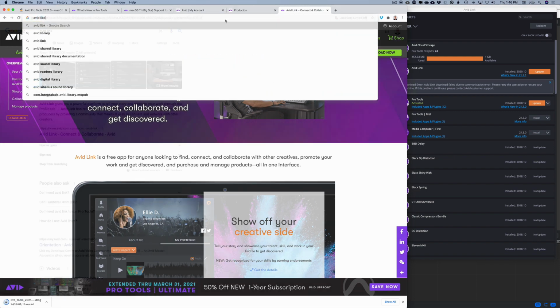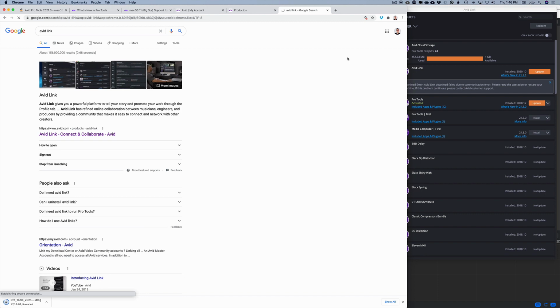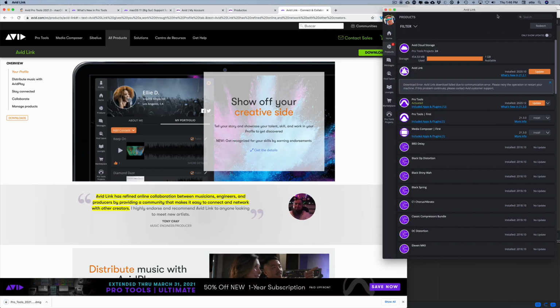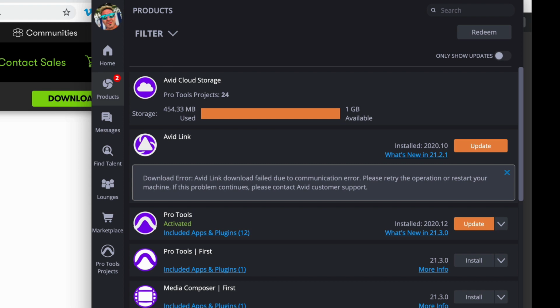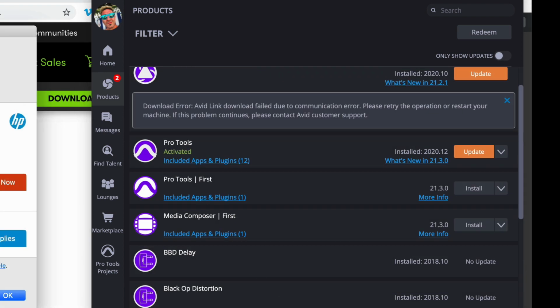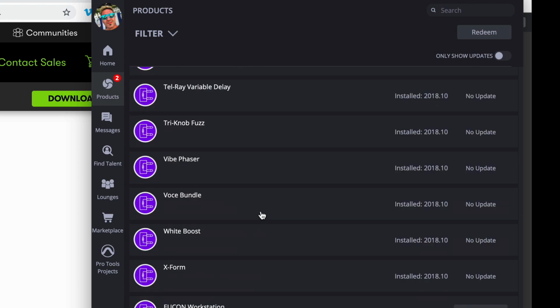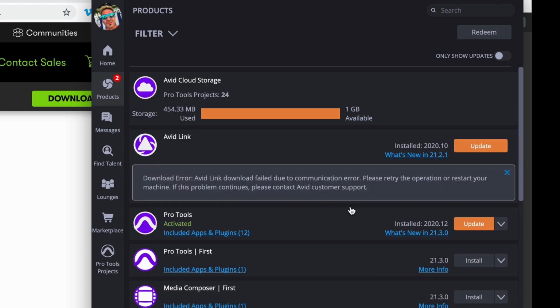You just go there, click, and download if you don't have it. Very simple. I have it already. I already logged into my account, you see there. And if you already have it, you know how it works. You'll find there all your products, all the stuff that I have already installed or that is waiting for updates.